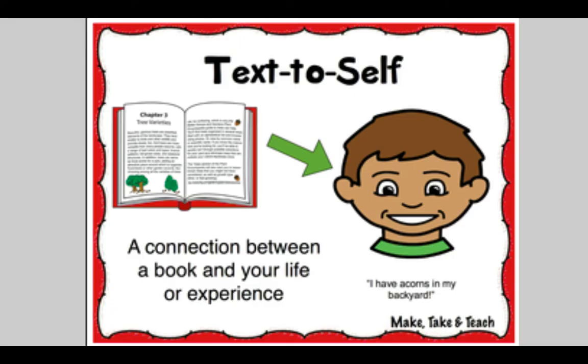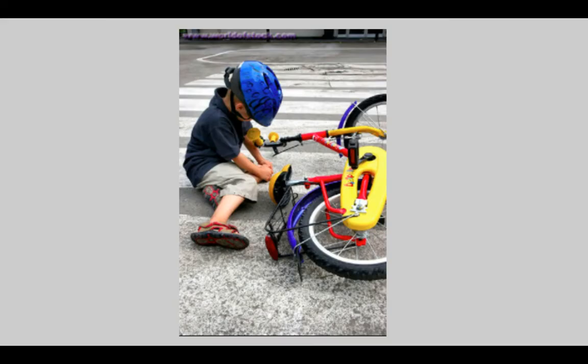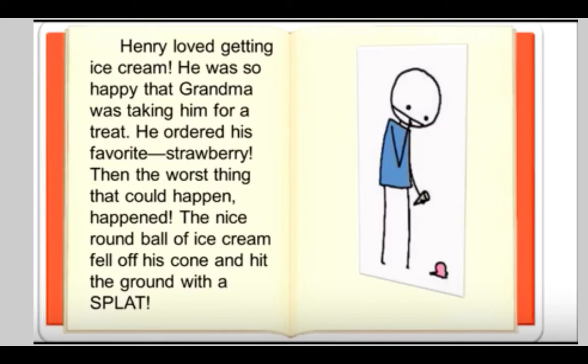There are three main ways we can make connections as we read. The first is text to self. Have you ever read something that reminds you of you in your life? For example, you might be reading about Tom riding his bike. He falls off. It might make you think about a time when you fell off your bike because you know what it is like to fall off your bike and you can understand how he feels and know what will happen next.